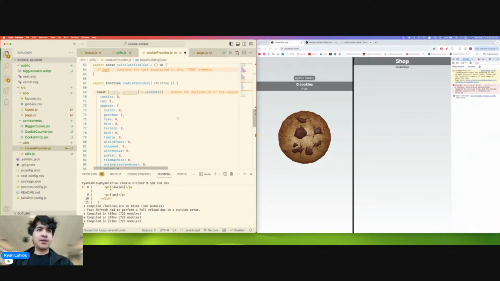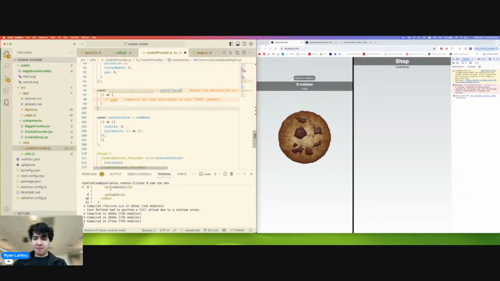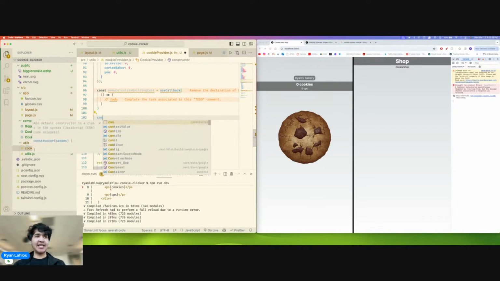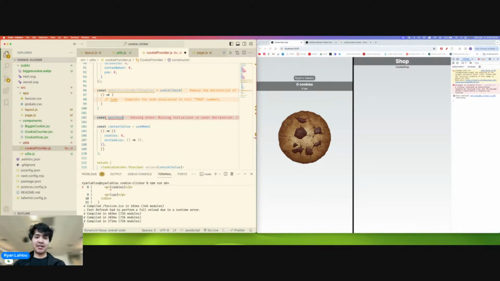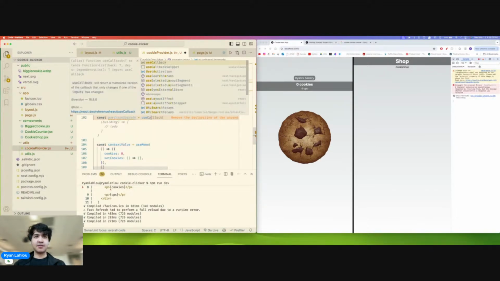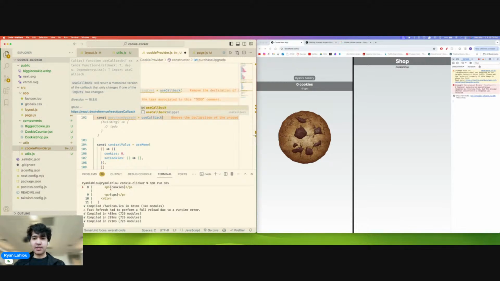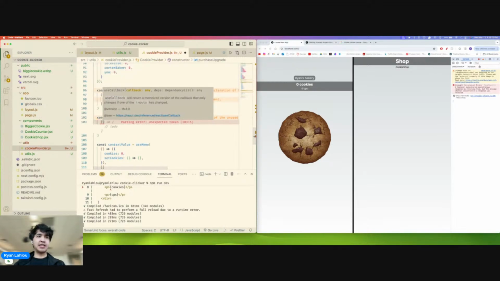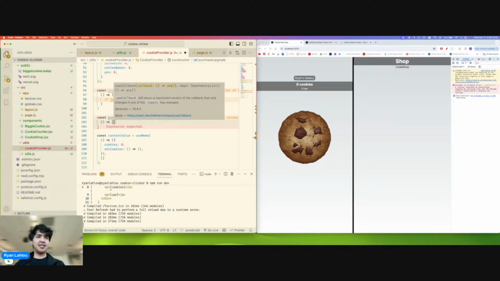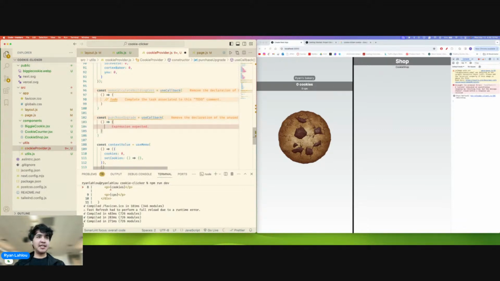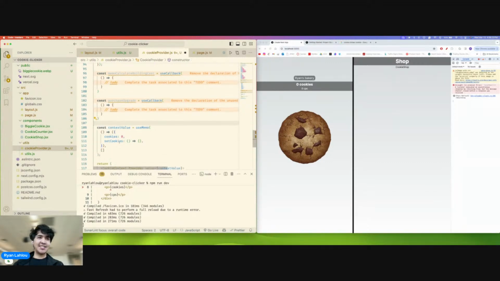All right. Okay. So from here, we have a few more functions left to implement. So I'm going to go ahead and add the skeletons. We're going to add a const purchaseUpgrade. This is going to be the function that we'll deal with whenever we want to purchase a new upgrade, which will also use a useCallback. And with this, I'm just going to give it an empty lambda that we will fill in a bit. I'm also going to do a to-do here. And then two things left after this, almost done.